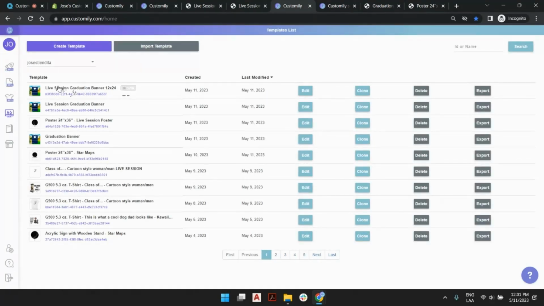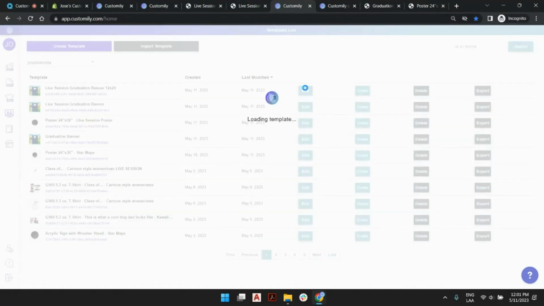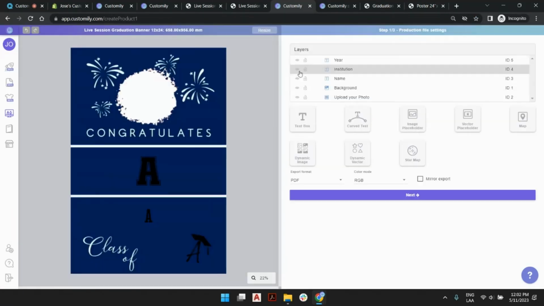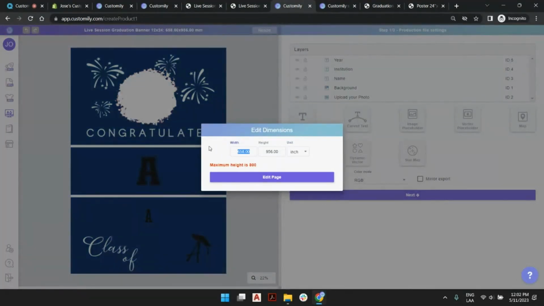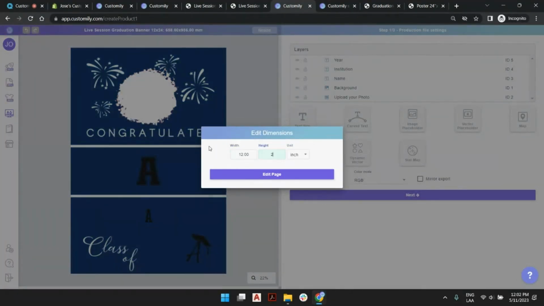But if I edit this new template that I created, I can actually come to this print, this production file setting in the first step, and resize this to my new print size, 12 by 24.